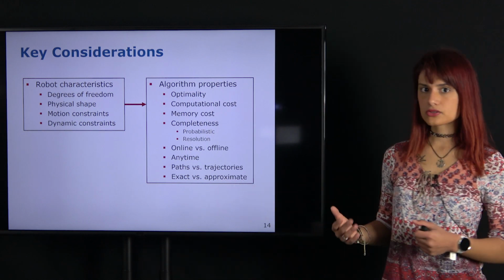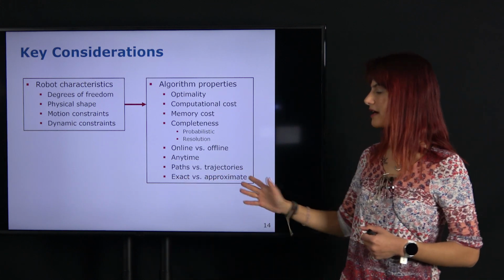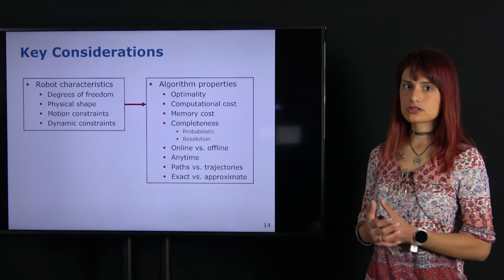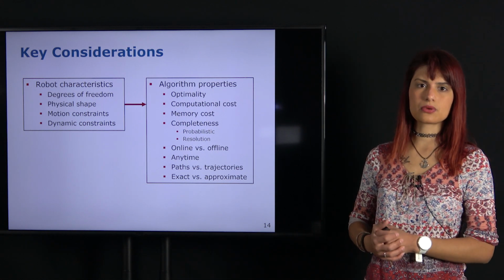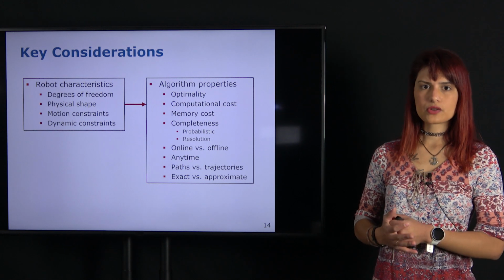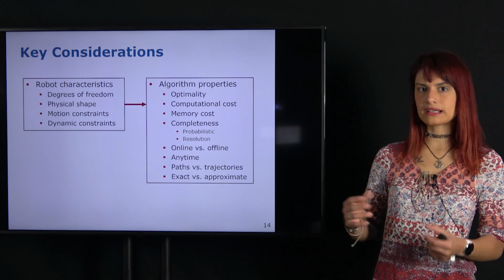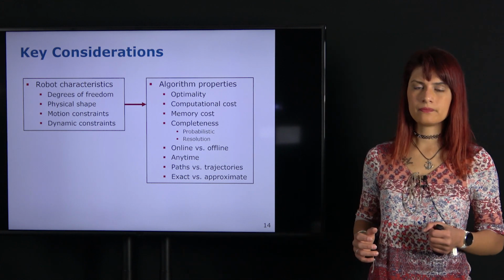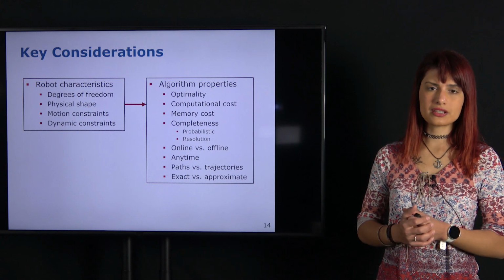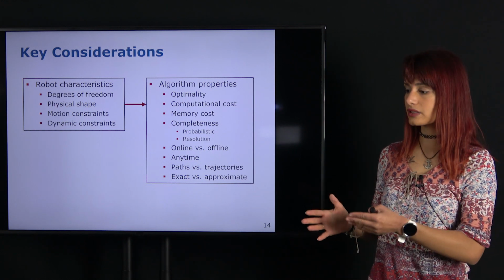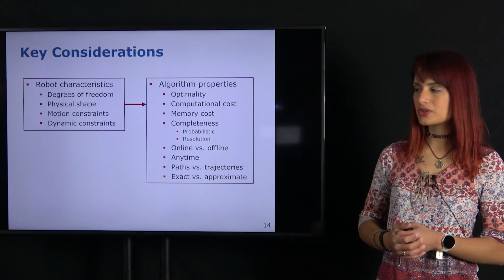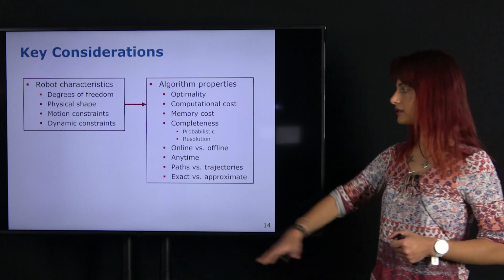Another point, going back to the content from the previous slide, is the difference between paths and trajectories. In this lecture, we focus mostly on geometric path planning, but maybe trajectories are actually important for us, and this is the space that we want to do our planning in. This is very important if we're considering the dynamics of the robot. For example, if we have a UAV that's very small and agile and it has to execute some kind of aggressive maneuvers, we're interested in optimizing the derivatives of position in order to make sure that we satisfy smoothness constraints so that we can actually physically execute those commands on the robot. So this is one example of a situation where we do want to plan trajectories and not just paths.